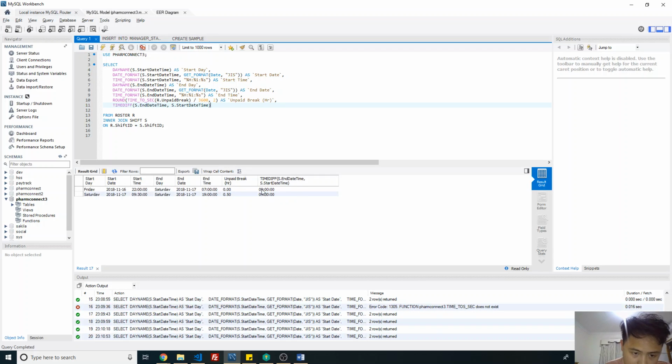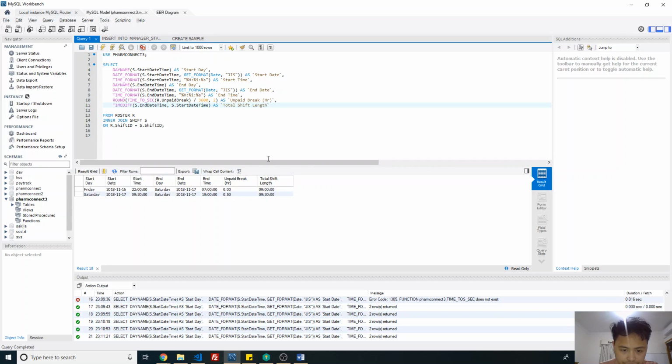that format, which is pretty correct. So what is it? 10 o'clock at night to 7 o'clock in the morning. That's 9 hours. And then 9:30 to 19. That should be, yeah. So that's correct. So we want that too. Do it again: total shift length, something like that. And again, we want that into kind of time to sec, like this. So we're just gonna grab this part and round that out, divided by 3,600, like that.